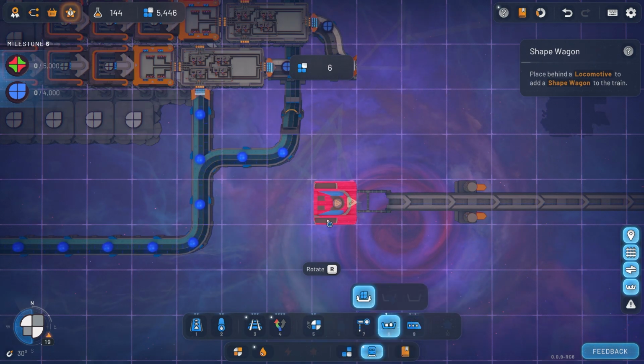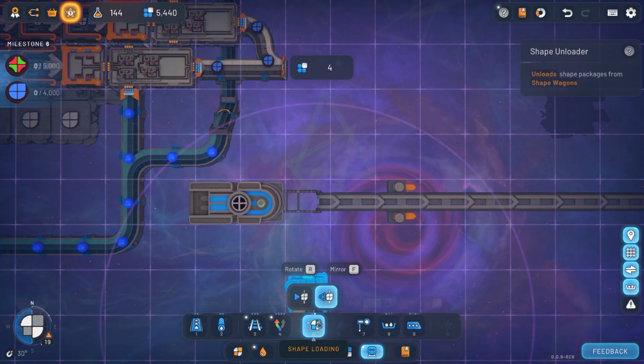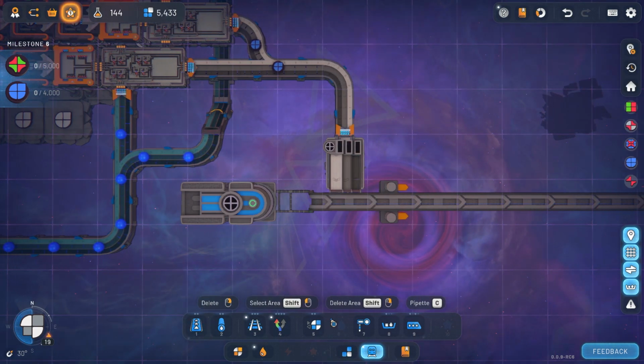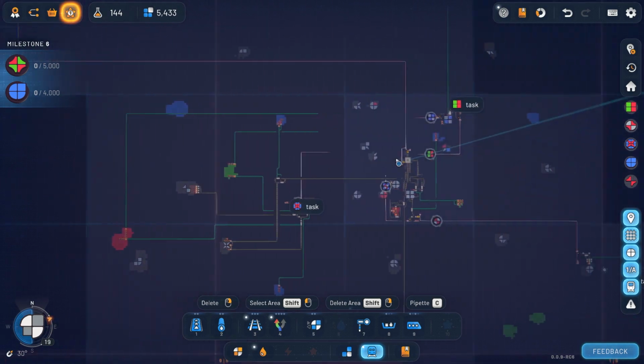Blue locomotive. Blue wagon. Stop there. Shape loader. Right there. With a belt coming in. Okay, perfect. I think that's good. Now, okay, we've got blue coming here. We need to go back all the way down to here. Oh my goodness.